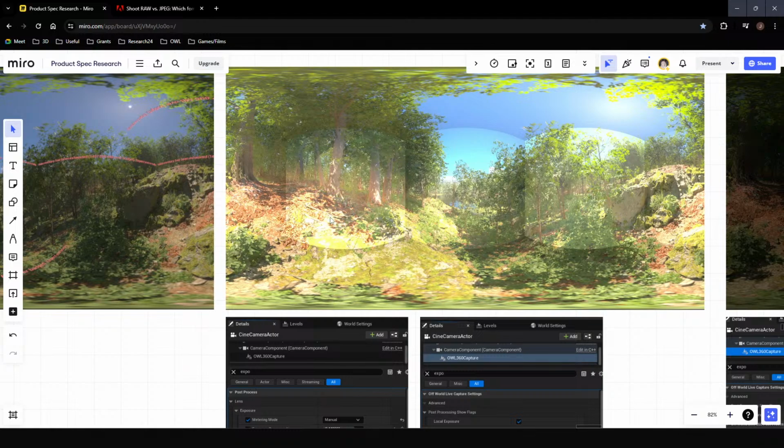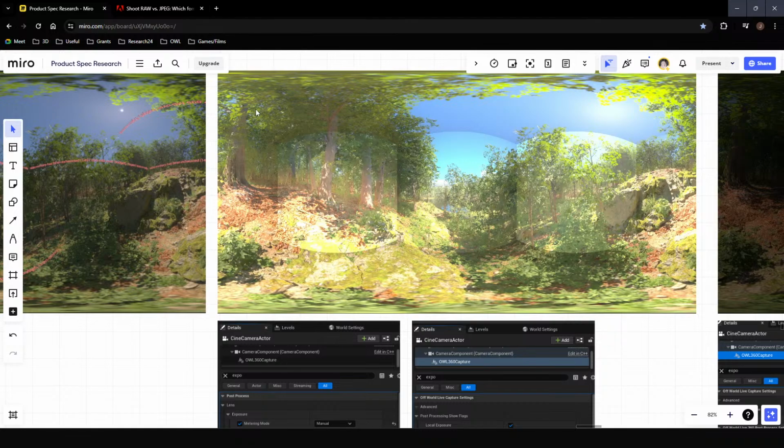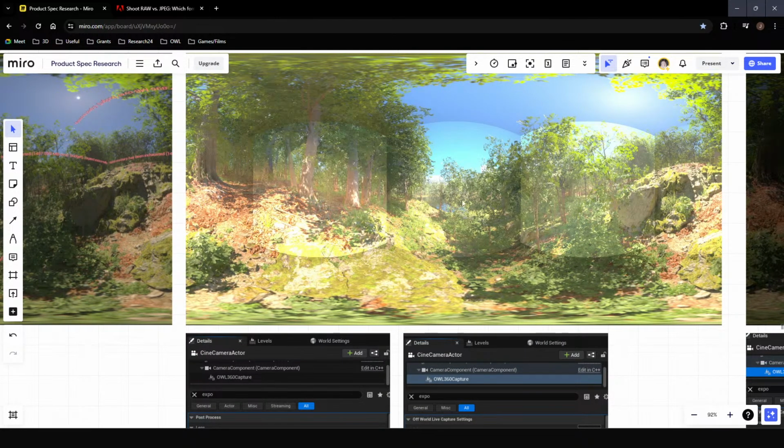But for me, for this forest level, it just wasn't working, or it wasn't looking the same. So this slowed me down because I had to re-render every time to check this stuff out. But you can set it to a really low resolution and it doesn't take massively long. So this was my first render. We got some visible seams and some weird global illumination stuff going on.